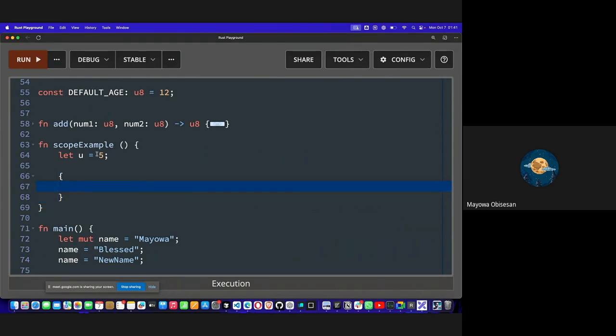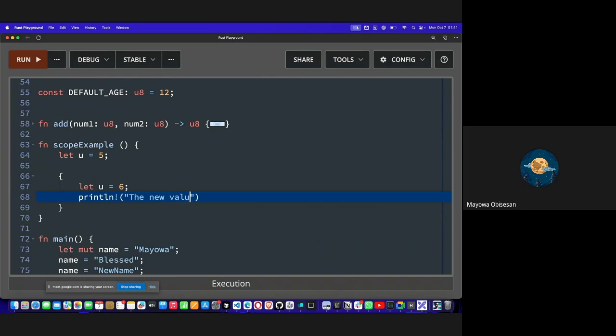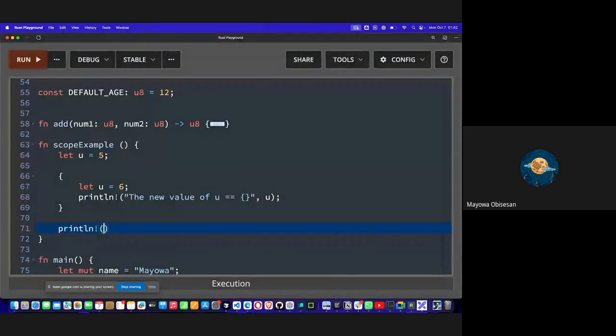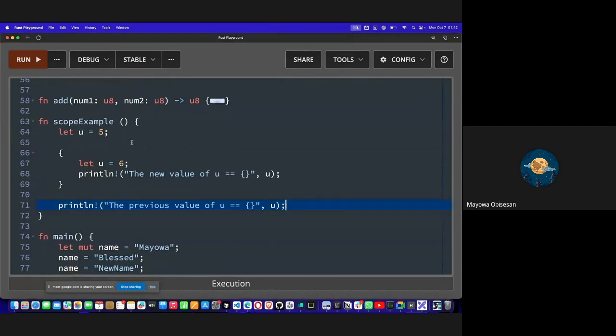So that means you can have a scope like this. You can also have a scope that is defined inside that scope. And inside that scope, you can now use shadowing the way you want to use it. Right? So then I can now do something like this. And then if I print this function, this scope example, what do you guys think I will have?